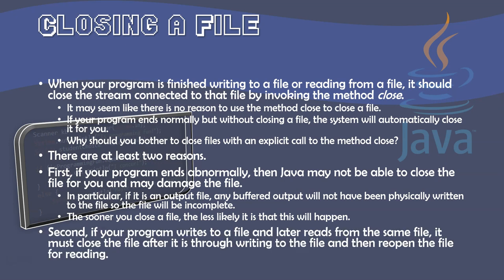The second reason is that if our program writes to a file and later reads from that same file, it has to first close the file after it's written. So in that same program, for example, let's say we close the stream and then later we want to read input from it. If we don't close that stream, it's not going to be able to have that proper file read. So we always have to make sure we close it, even if we're going to write to this file and then, in the same program, open it back up so I can read what's actually written in that file. I need to make sure that those files get closed.